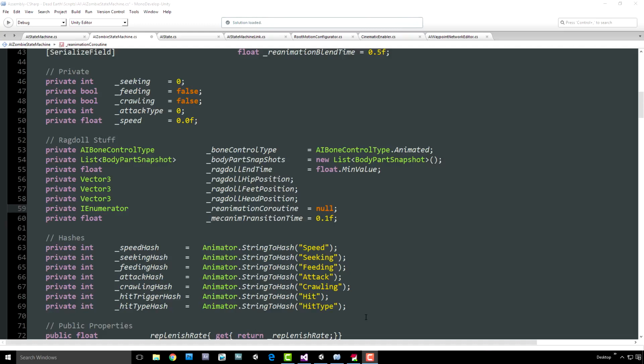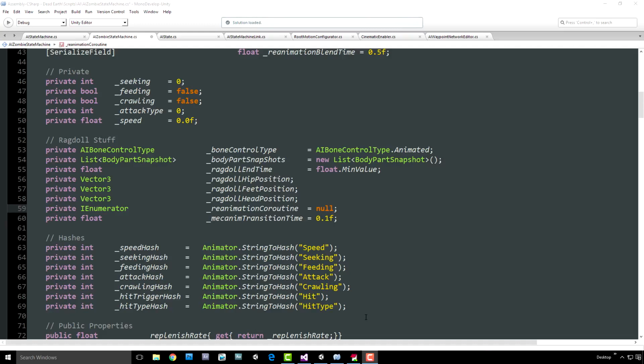We also said that when we're within the blending time, in our late update function, we're going to calculate the bone positions ourselves by blending from the last position the bones were in the ragdoll state to the bone positions that are being described to us by the current frame of the animator. Now, of course, we want the bone positions being described to us by the animator to be the bone positions of our recovery animation. But when we first turn on the animator and we set that trigger to force an immediate transition into one of our recovery animations, that transition isn't actually immediate. It might not be processed for another 30th of a second, for example, by the animator.